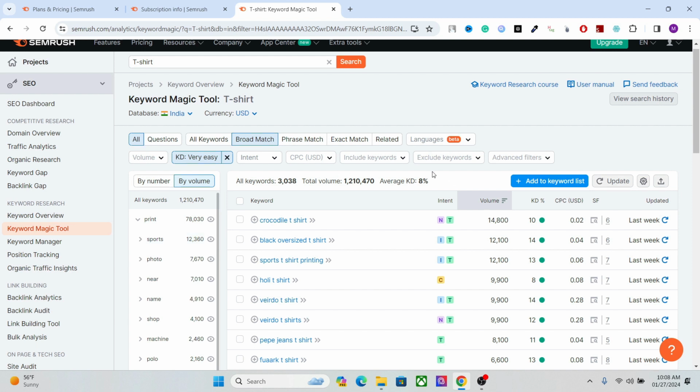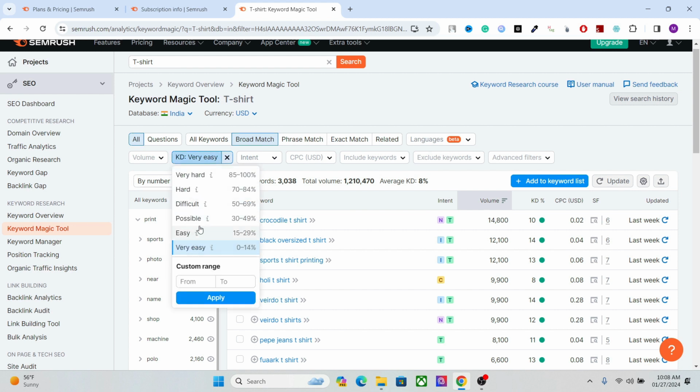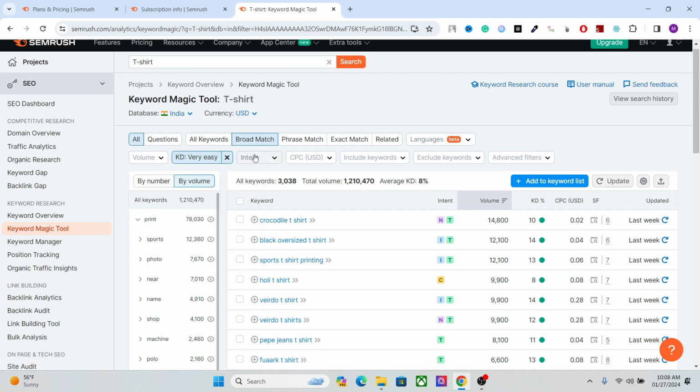Now, based on your website type, whether you have a blog or a commercial website where you are selling something, you have to refine the keywords. First of all, make sure to choose the keyword difficulty based on your domain authority. After that, you have to choose the intent, whether you are selling something or writing some blog articles. Based on that, you have to choose the commercial or the informational keyword intent.